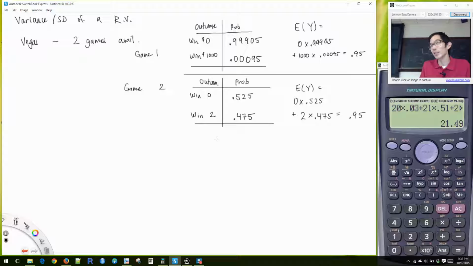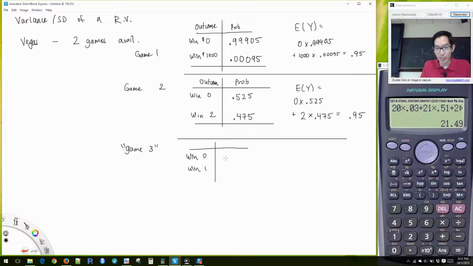in Vegas. So this is not a game, but you know, I could have quote game 3, where they're just like, oh, thanks for coming to Vegas. Let's just cut to the chase. You win 0 or you win 1. You play $1, and this happens with 5% probability, and this happens with 95% probability. So essentially, you're giving them $1 and, actually, no, this is not even the worst game. The worst game would be win 95 cents with probability 1. You give them $1 and they give you 95 cents in return, and they say thanks for playing.